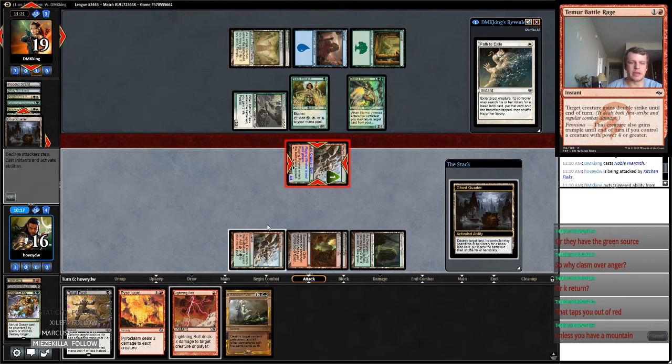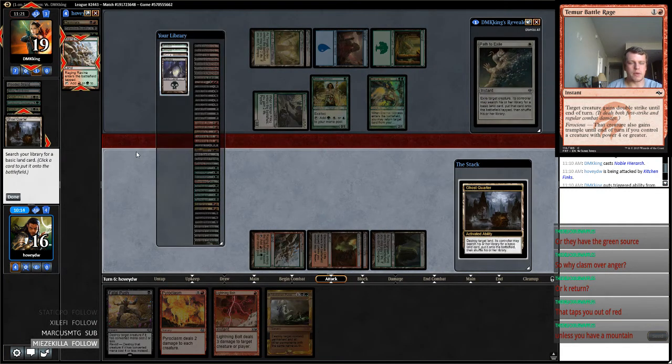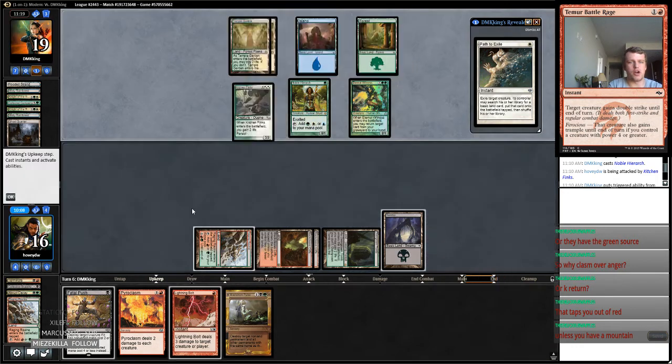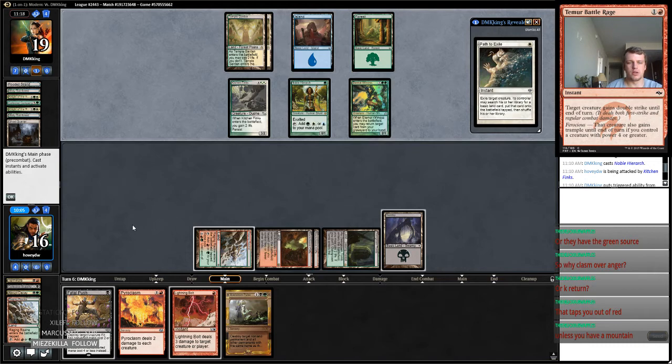I don't have a mountain, so I did make a mistake here. So we'll get a swap. I played Pyroclasm, and it's probably wrong in this deck just because I have the Death Shadow Stigma that I just want the cheaper card. Okay, so we're gonna.